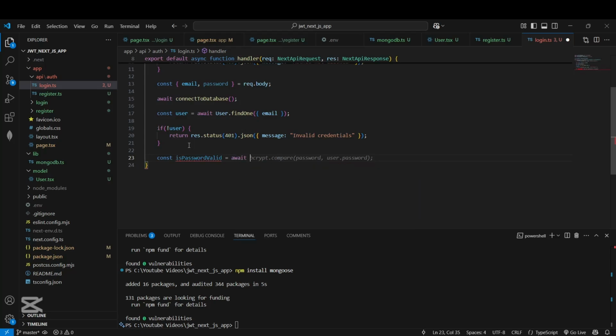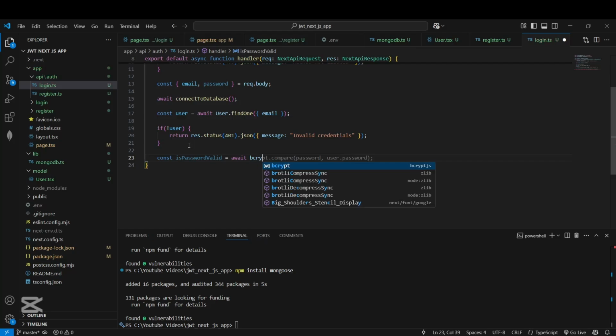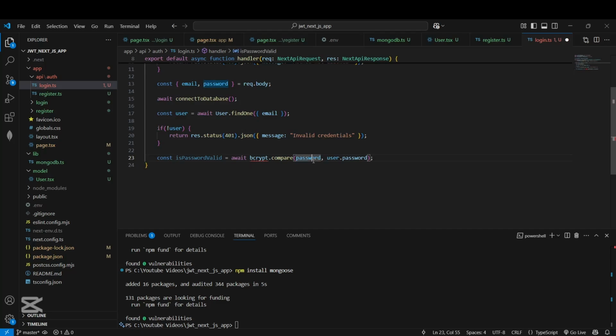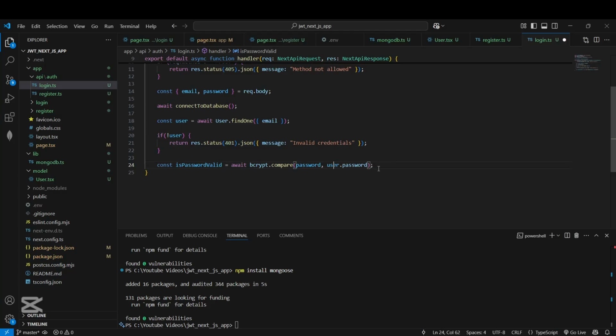Is equal to await bcrypt.compare, password from user, from database user password. Okay, import this as well. And if the password is not valid, we will return a 401 status with the message invalid credentials.